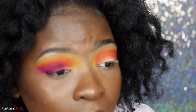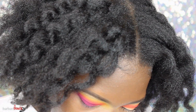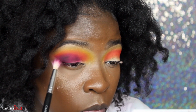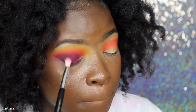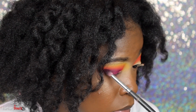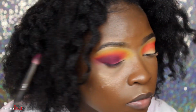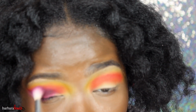Let's see what happens if I add black. This could be a disaster. Hey, Temptress. Isn't Temptress? I think Temptress is in another one. Well, it's black, so. What I'm getting from this is that these colors are not layering properly for me. Splotchy.